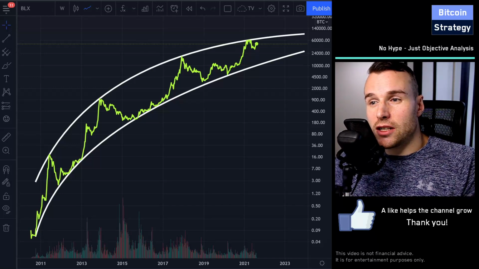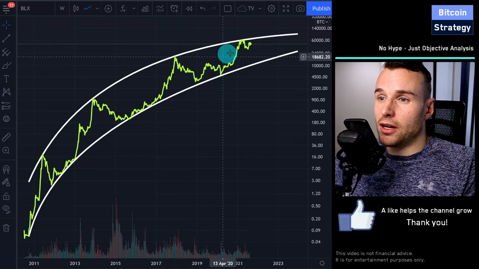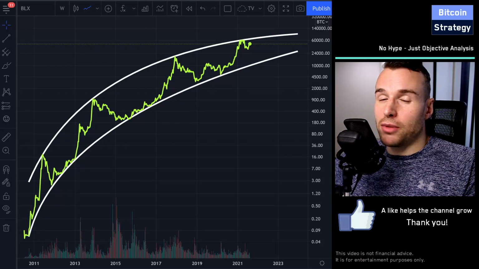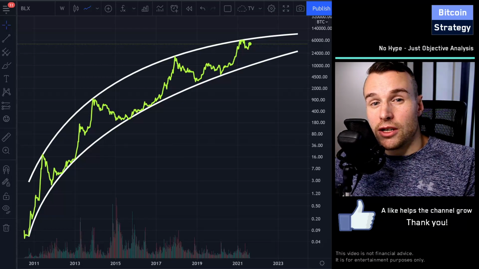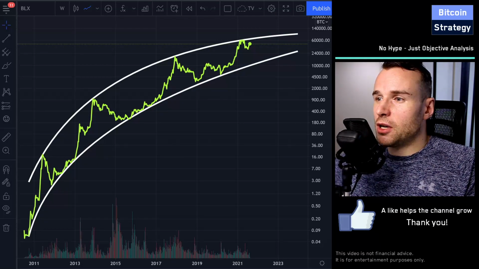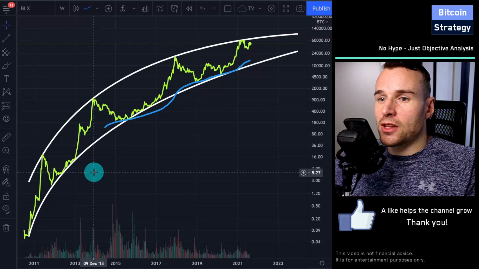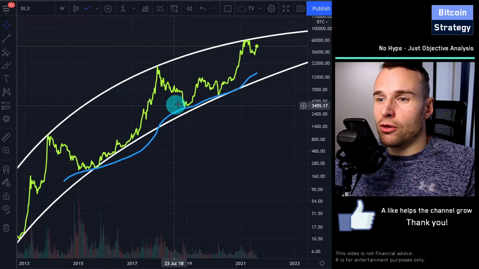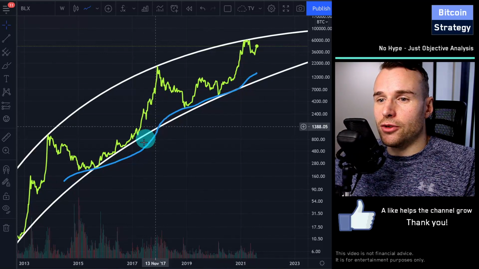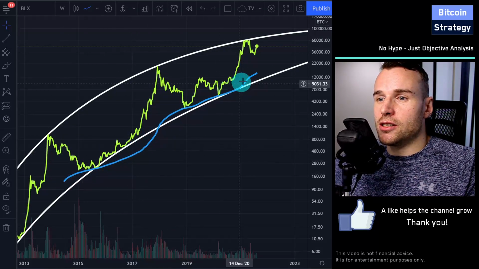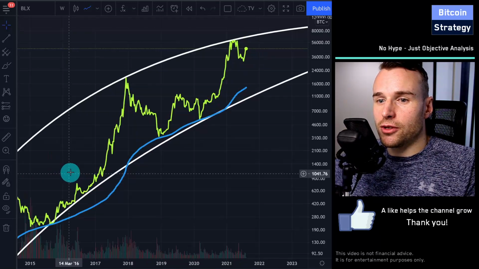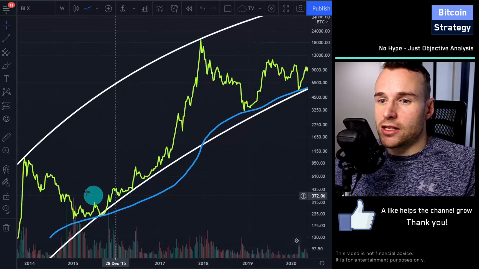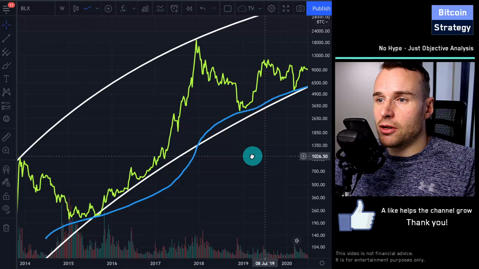So the time horizons are also very different, right? You buy this over several years, but you might buy your altcoin only for several days, weeks, or months. So you might be aware of this. In case you're not, this is an interesting giveaway. Bitcoin never fell below the 4-year moving average. So this blue line over here is the 4-year moving average, and we can see the price never really for an extended period of time fell below it.